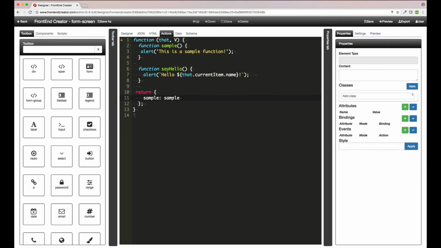Now the only other thing that we need to do is expose it so that we can reference it via the actions object, and we'll just say hello. Say hello. All right, that looks good. Let me save that now. And we've got one last piece to do, and that piece here will simply be the data tab. And this is what we're going to be bound to.